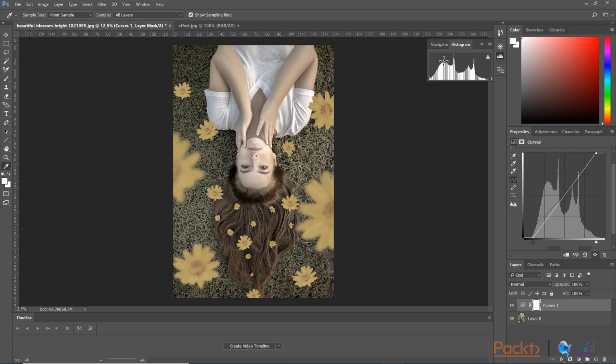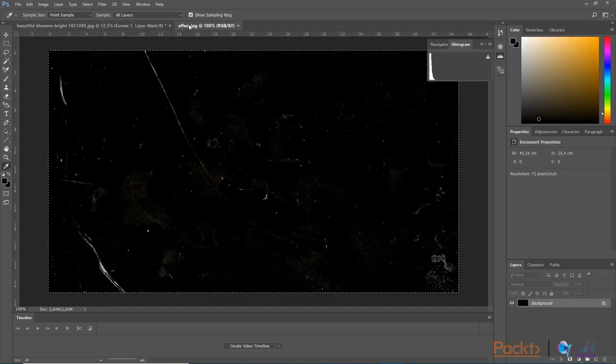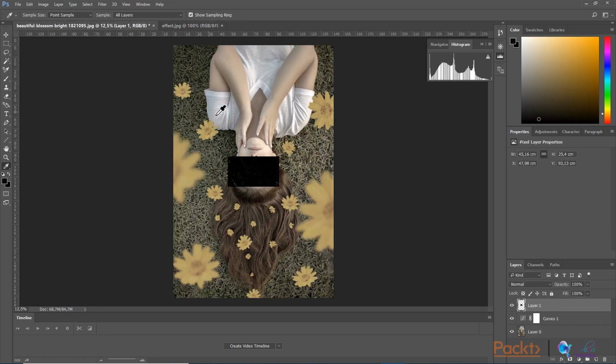So the next thing that I'm going to do, as I told you in the presentation, is applying a Fumefx to this image, and after that I'm going to show you how to use the HDR Toning in Photoshop in order to make high dynamic range adjustments to your projects. But first of all, let's open the second image, which is Effect, selecting the whole image, Ctrl and C in order to copy, Ctrl and V in order to paste it here.